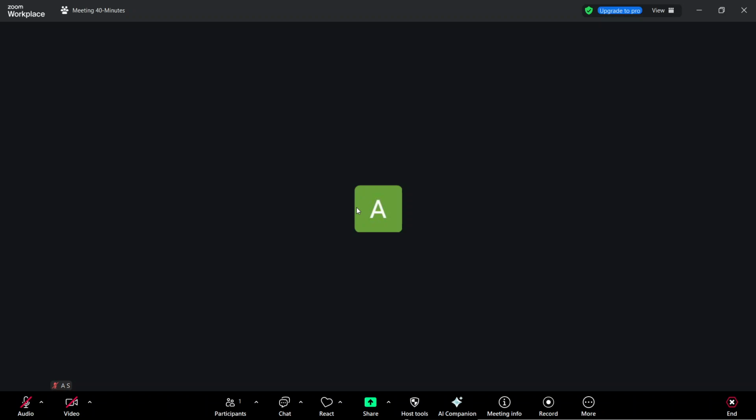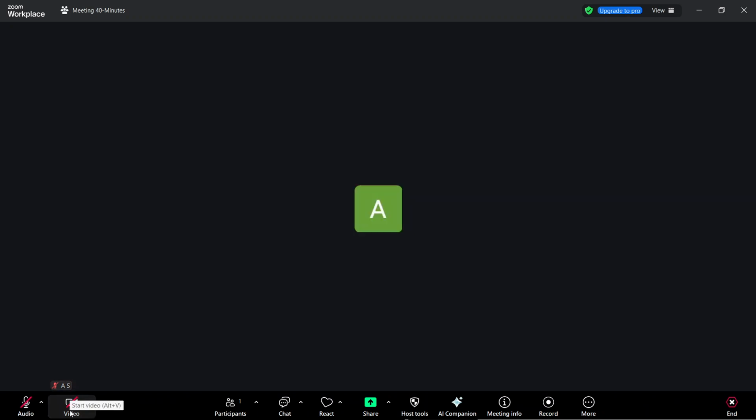One helpful thing to remember is to always check the camera icon after making the change. If you see the red slash, your video is off. If there's no red slash, your camera is still on. That quick visual check can help you avoid accidentally staying on camera when you didn't mean to.